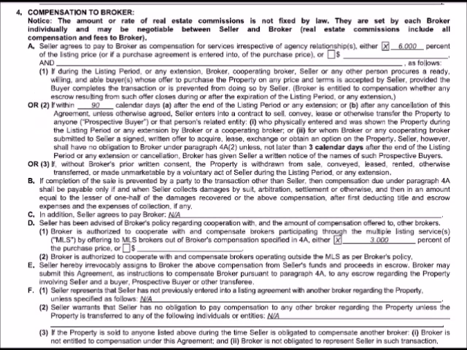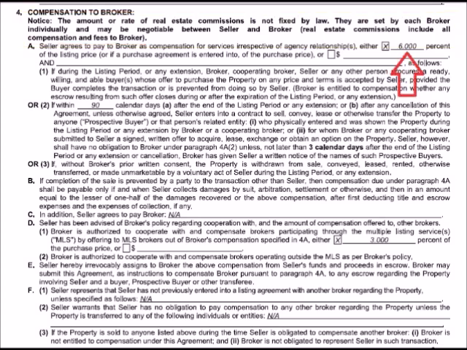Moving on to Section 4 of page 1, let's discuss compensation to the broker. The notice at the beginning of the section states that the amount or rate of real estate commissions is not fixed by law. It is set by each broker individually and may be negotiated between seller and broker. According to California Business and Professions Code, Section 10147.5a, this notice must be set forth in not less than 10-point bold-faced type on any printed or standard form agreement establishing or altering a listing agent's right to compensation in the sale of 1 to 4 residential units. Because of this font size requirement, be sure not to reduce the size of the document, for example, when using a copier before the seller signs it.